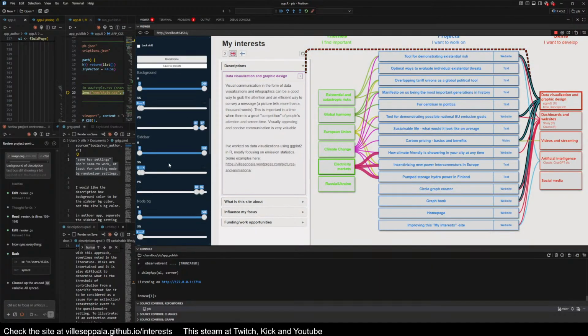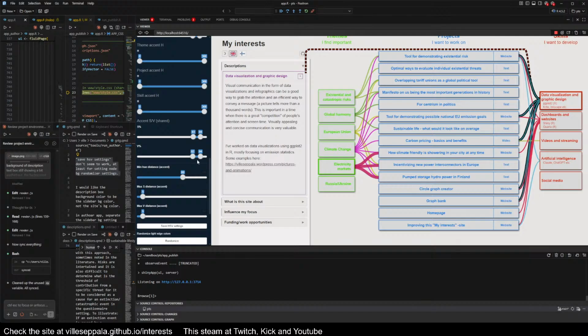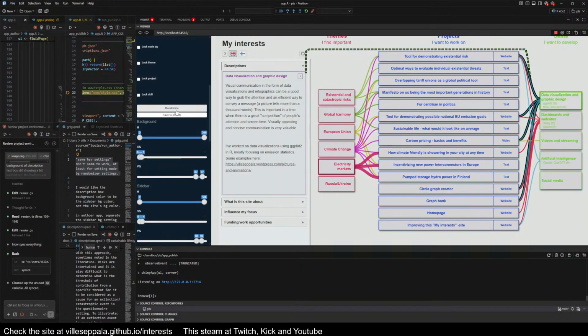So these are too colorful, or too bright, so I cannot really make out the text from the background. So we have to go a bit darker.